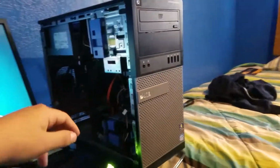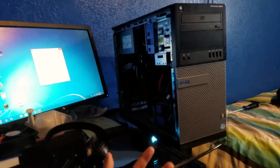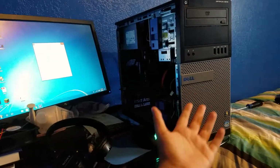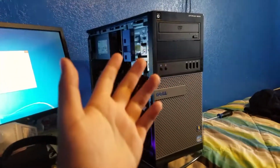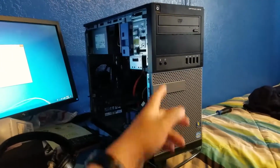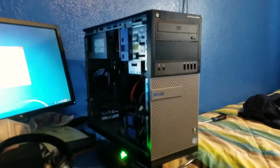So yeah, guys, that's what happened there. I basically got a 9010 for $100. Just $100. That's all I needed, and it got me a full Optiplex 9010. Well, this was just a PC only, none of this was included, just this. But I have to say, that's way better than the 780, which did include a mouse and a keyboard, but I paid $120 for that thing. That came with 4 gigs of RAM and a Core 2 Quad, so yeah.